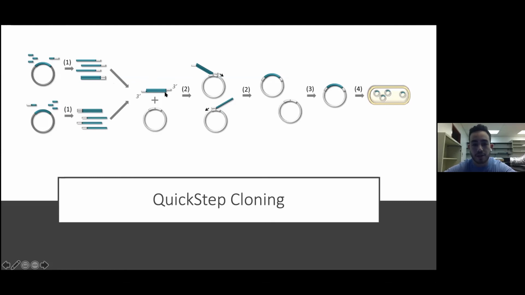And these sticky ends will allow the DNA to bind to the plasmid of interest that we want to insert it into. And then the DNA polymerase can just jump on right here at the end and copy all the way around. And then you get the final product. It's pretty simple in context, but when you're doing it, it can be a pain.